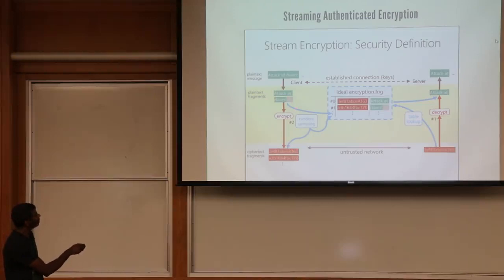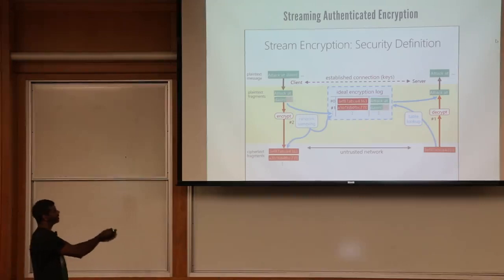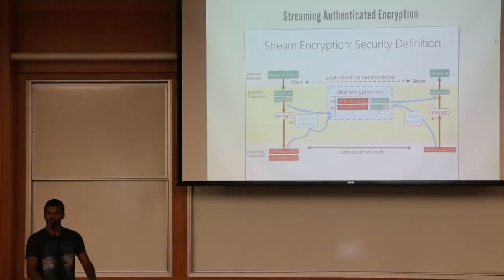Concretely, this is just going to be ciphertext. But ideally, what's going to happen is that we're going to log these ciphertexts with the corresponding plaintext in an ideal encryption log. Send these messages over to the adversary, and the adversary is going to decrypt. Concretely, they're just going to decrypt the cipher, but ideally, they're going to do table lookup. And that's our spec, in some sense, of streaming authenticated encryption. And we're going to prove that you can get this spec for streaming authenticated encryption based on just NCPA and UFCMA about the primitives. Okay, so that's the whole verification effort: how do you provide this self-evident view of ideal streaming encryption using raw primitives.